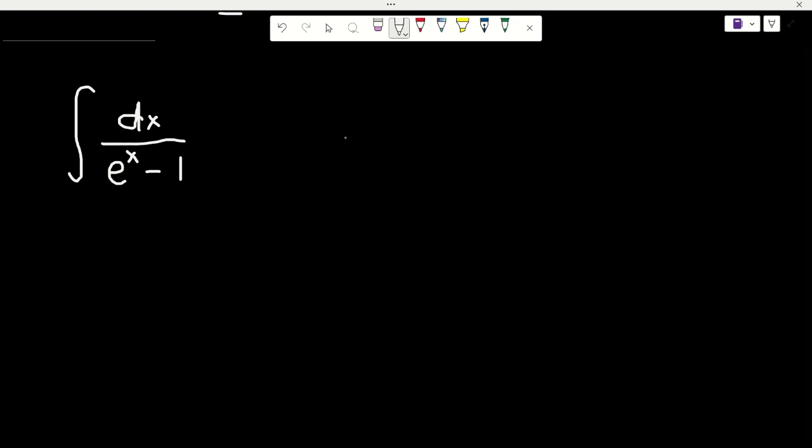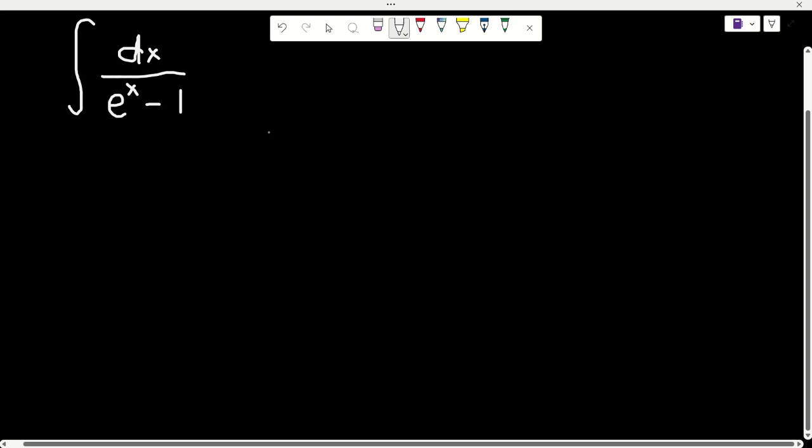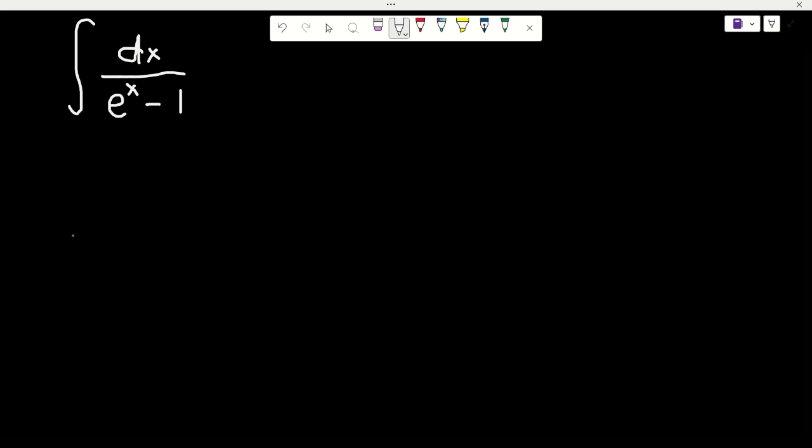In this video, we are going to solve integral problems using u-substitution. But this time, we cannot directly use the values we get from the u-substitution method in this integral. To demonstrate what I mean, let us say this is dx over e^x minus 1, which is equal to the integral of 1 over e^x minus 1 dx.